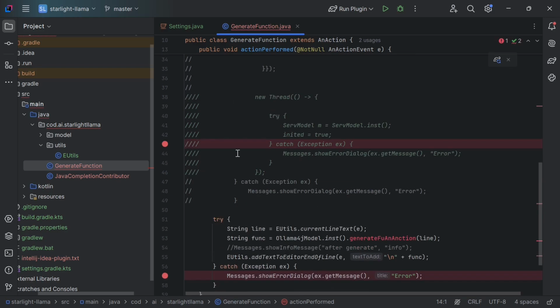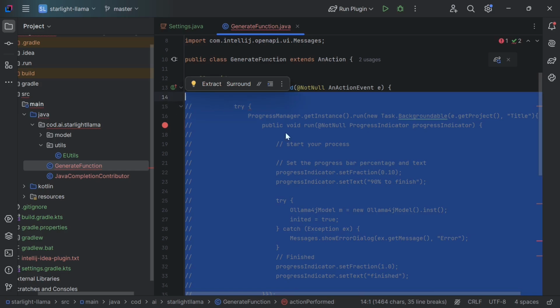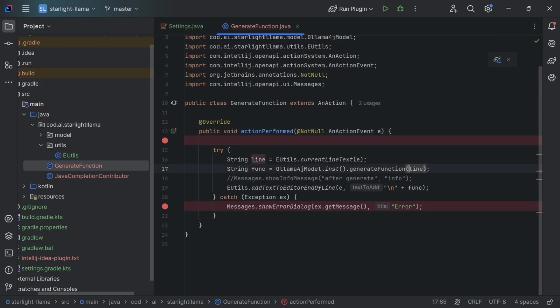There's a lot of commented code here because, as I said, I was experimenting with two other kinds of libraries, namely llama.java and llama.cpp. So I will remove it for now. You can see the code is really simple. We need to get the current line of code, then we call the generate function on the current line of code, and we add the text to the editor. So really 3 lines of code now.